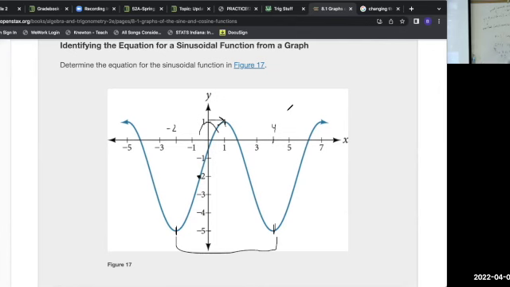The proof is in the pudding. Y equals, amplitude was 3 cosine pi thirds. I'm going to leave this in its factored form because then I can see the shift clearly. And D was -2, so I'm shifting it down. So let's see if this works. We should have a 1, 1 coordinate. We should have a 4, -5 coordinate. All right, let's find out.